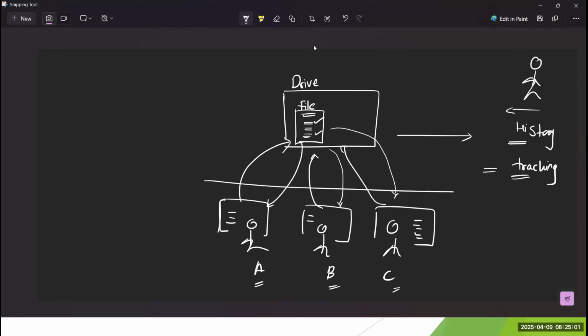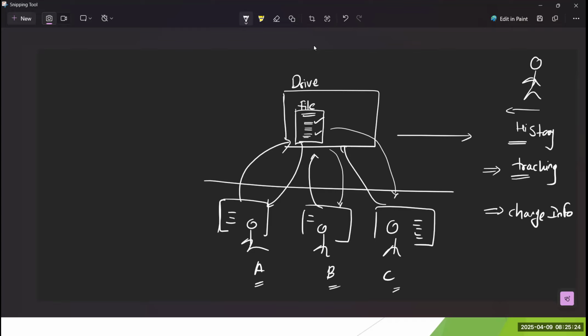It is very difficult to track such a file. Change information you will not be able to track, correct? No date, no time, nothing. So there is a problem. In every project, we should have some mechanism where, whatever team members are working together, we are able to track each other's changes.